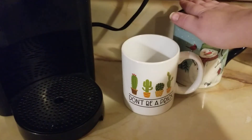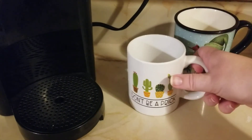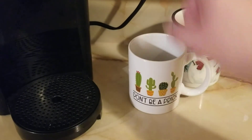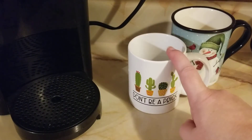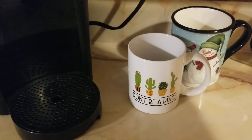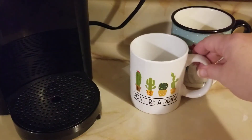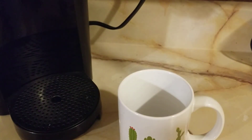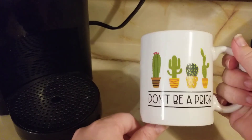So here's a comparison — this is my normal coffee cup here, and here's this one. I would have to use the smaller option to be able to put my creamer in here the way that I like, compared to the medium option for my bigger cup. I forget what size this one is — I don't think this one has a size on it, and I also forget what size this little 'don't be a prick' one is.